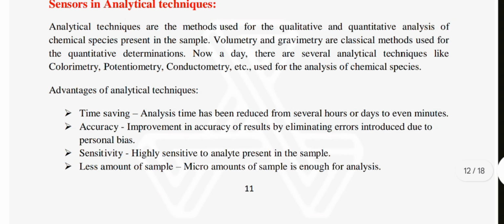Advantages of analytical techniques: Time saving. Analysis time has been reduced from several hours or days to even minutes. Accuracy. Improvement in accuracy of results by eliminating errors introduced due to personal bias. Sensitivity: highly sensitive to analyte present in the sample. Less amount of sample, micro amounts of sample is enough for analysis.